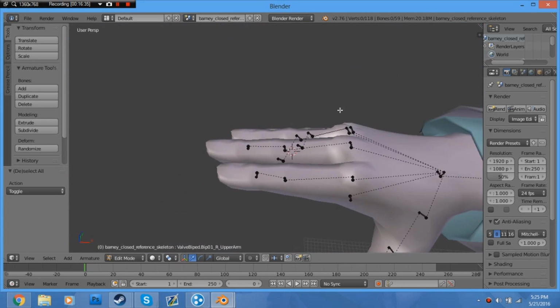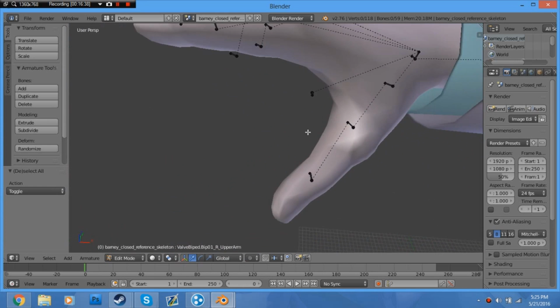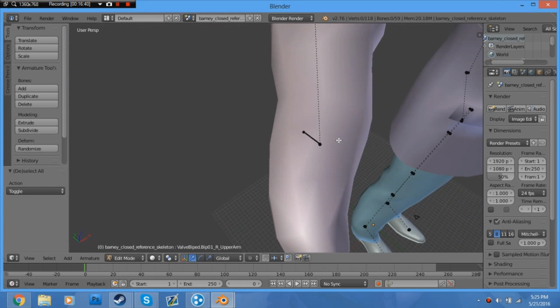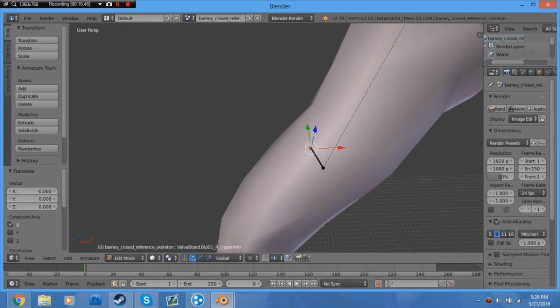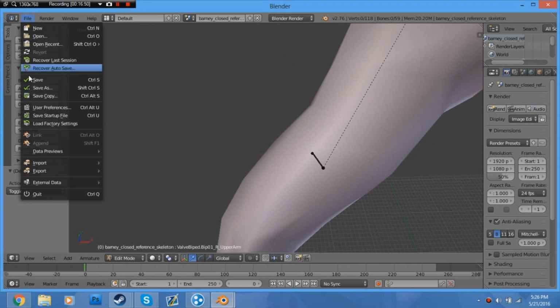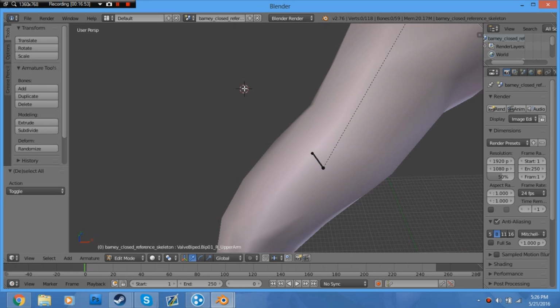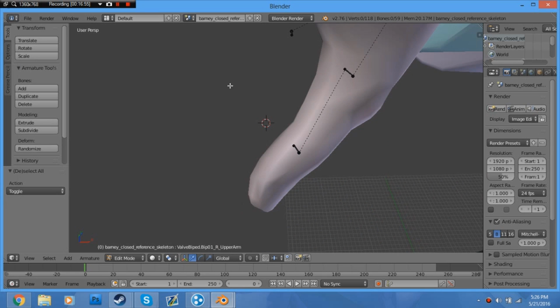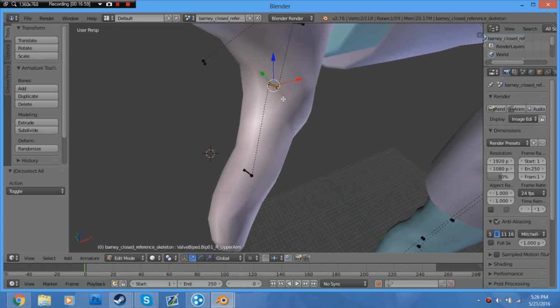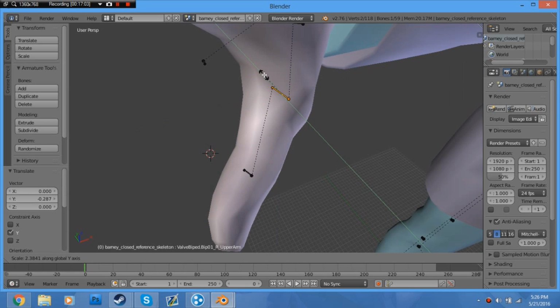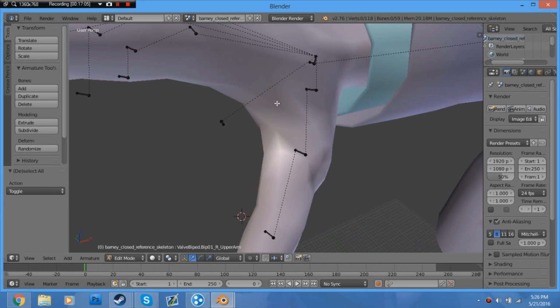So just keep doing this for the rest of the bones. I'm probably going to do the same. For the thumb, the thumbs actually seem to be okay for now because they still need to curve inward, but if you want them flat, you can always just flatten them. If they don't work out in the player model, you can always just come back and fix them. You can always save, so remember to save. So file, and then just save as and save wherever you want. Since this is a tutorial, I'm not going to be spastic saving. This bone is a little bit off, so let's move it over here. That should be fine.